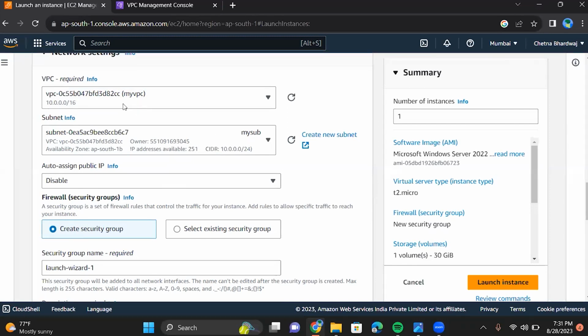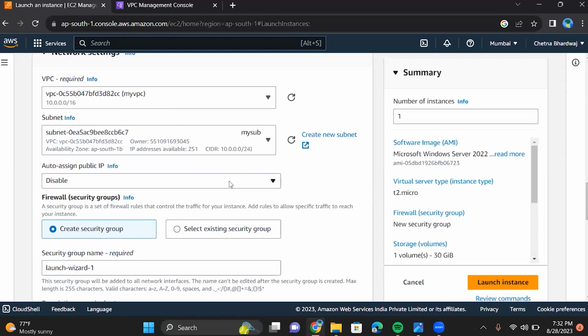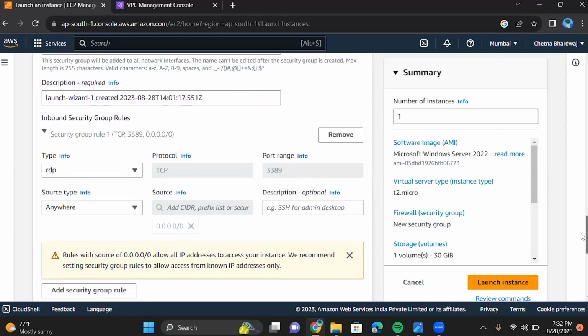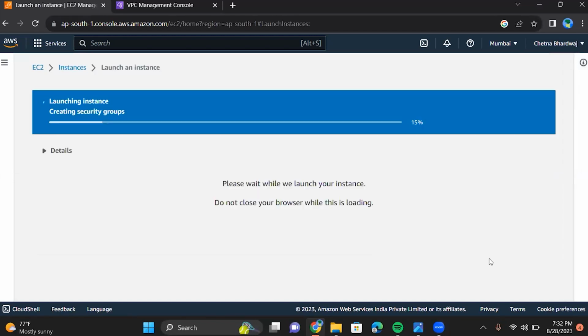So if you have created a VPC and I want to launch this EC2 instance into my VPC, that's why I will be selecting my VPC. In my VPC, I only have one subnet, so it is going to select the subnet automatically, and assigning of public IP, we will enable that. You can enable this function while creating the subnet also, but we did not enable that during that time. So now we will make sure that we get the public IP. Okay, now I'm launching the instance.